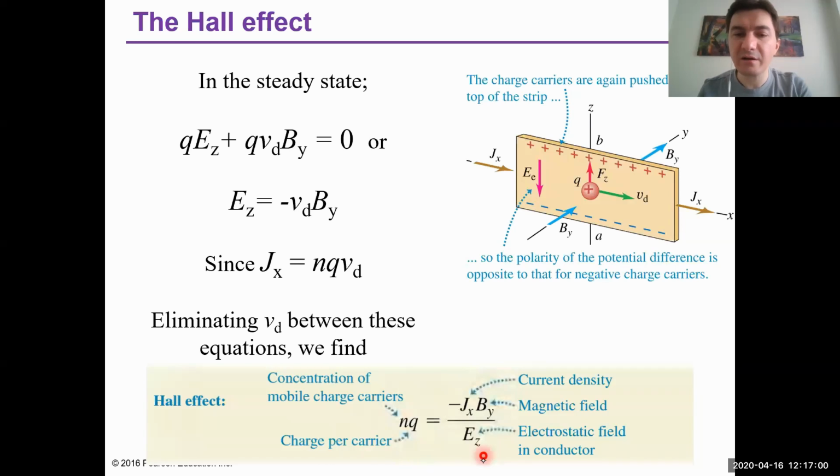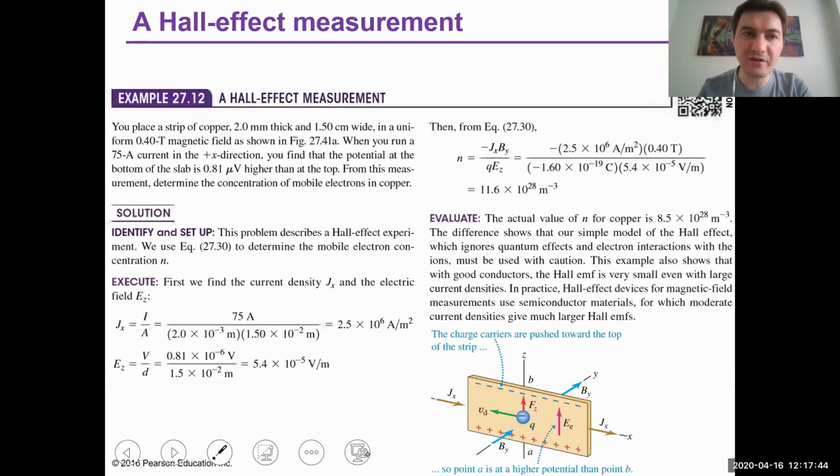What do you see here? Current density is known, magnetic field is known, and electric field from the potential difference can be calculated, okay? Q is the charge of an electron. In case of positive charges, again, they are the same, okay? And we can calculate the number of charge carriers in unit volume within the conductor, or the concentration of mobile charge carriers. So this formula gives us the concentration of mobile charge carriers within the conductor. And it is a very useful formula. With that example, I will finish my lecture.